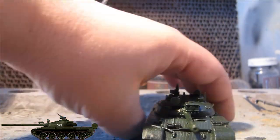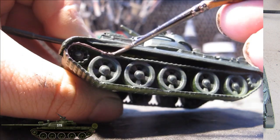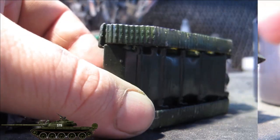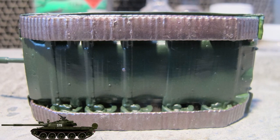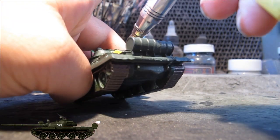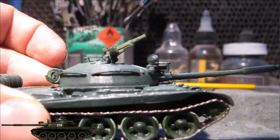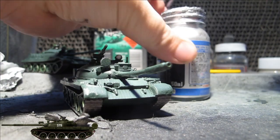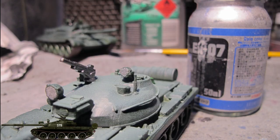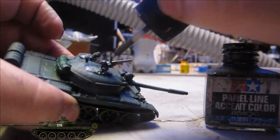I base-coated everything in a dark cream, which was an immense and very time-consuming task. I didn't know how long 10 tanks would take, as I normally turn over my small 1/70 scale stuff very quickly — it was almost burnout levels. The second session used the same color but with 50% white added for a light Soviet tone, shading around for more definition. The tank tracks, wheels, guns, and stowage were hand-painted or touched up with an airbrush. The client wanted me to stop at base color for the tanks, and a matte coat was applied to dull it down to suit the rest of his models. I retained one for myself, went further with a sludge wash, weathering, and some North Korean decals.